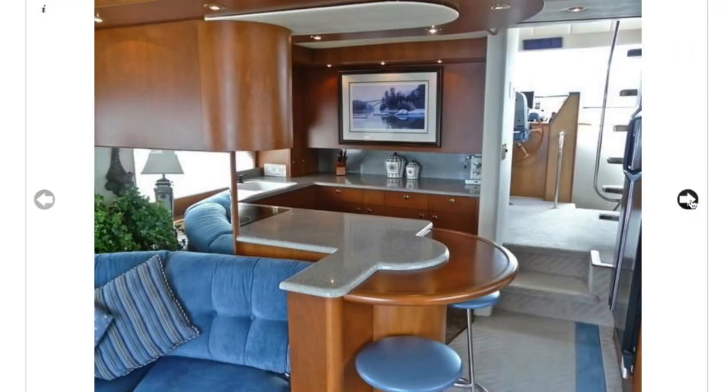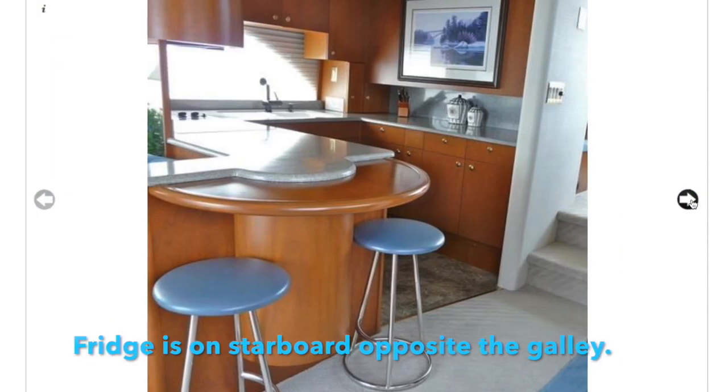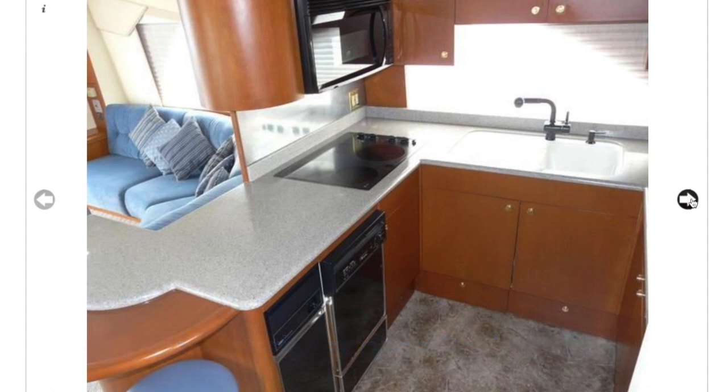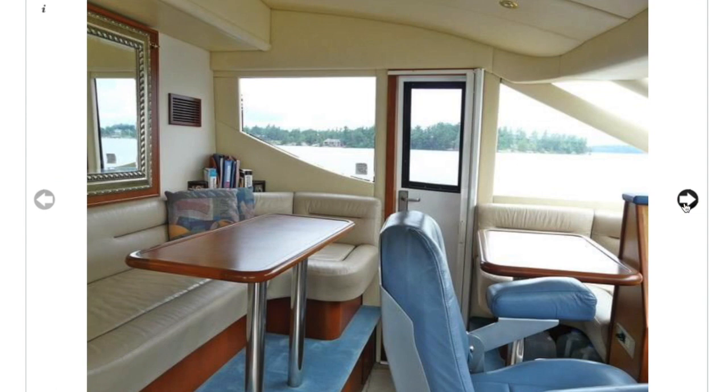Nice galley — that's very homey. In my dream scenario, I'd put a Carrera countertop on. The artwork here is interesting, but being that I'm an artist, it's a cool place. Where's the refrigerator? A dishwasher, and a trash compactor that would probably go away — that's room for a wine fridge. Where is the fridge? There's gotta be one.